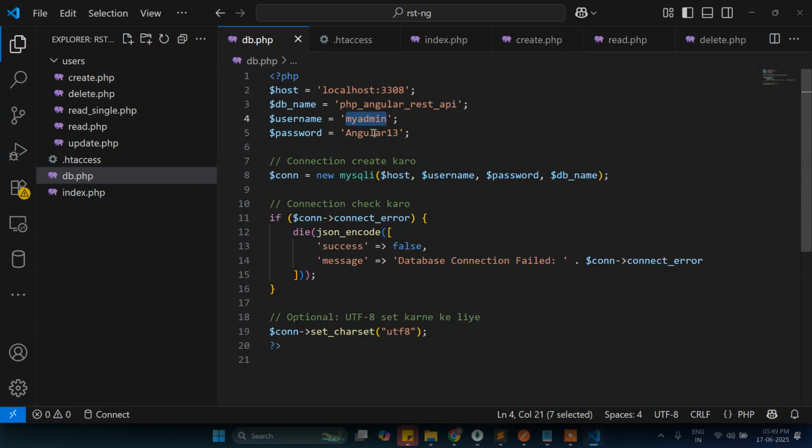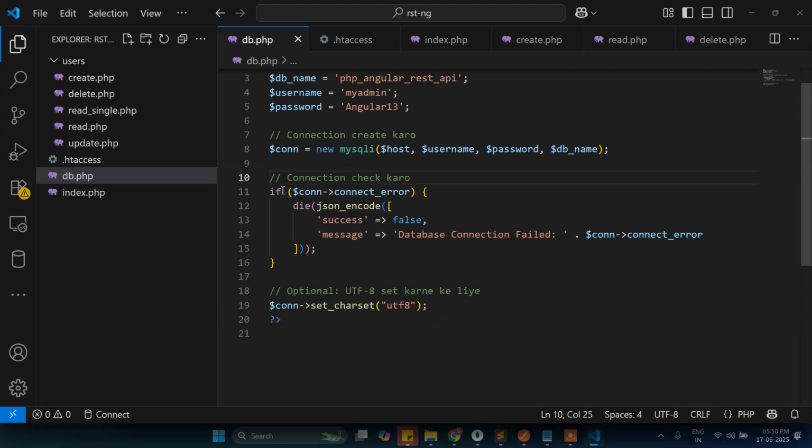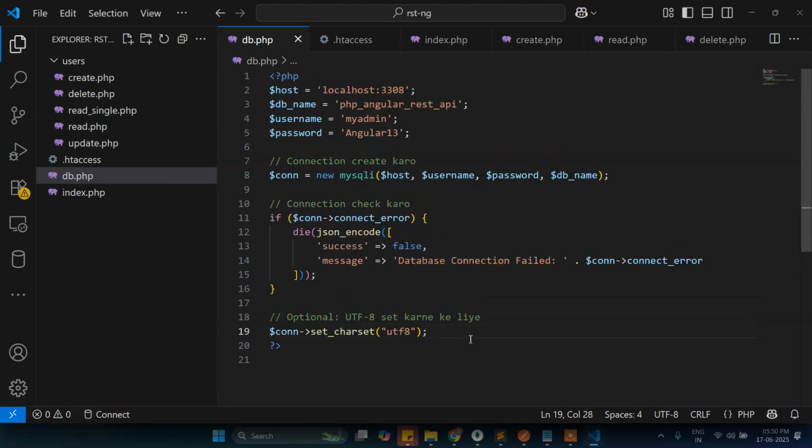In my case the username is admin and the password is this, but in your case the password can be different, so you will use your own user and password. And these are the database connection details. If the connection is successful, then fine, or else it will show a database error. And this one is for UTF character, which means it will support universal characters. So this db.php is done now.